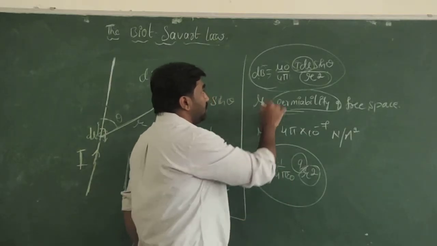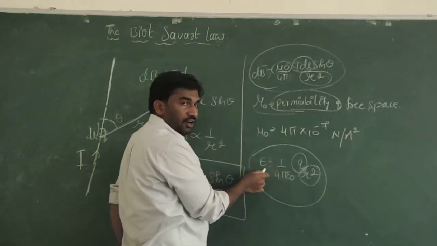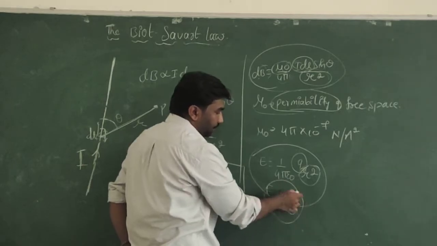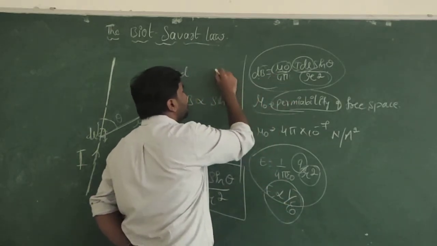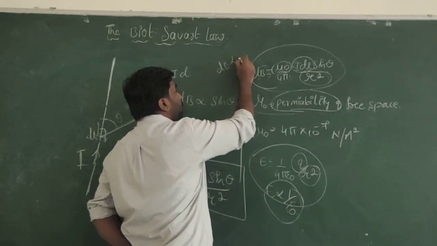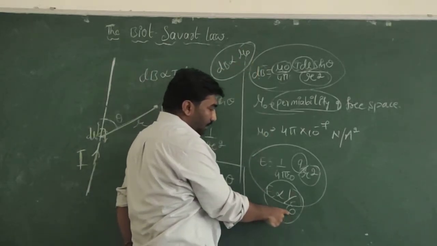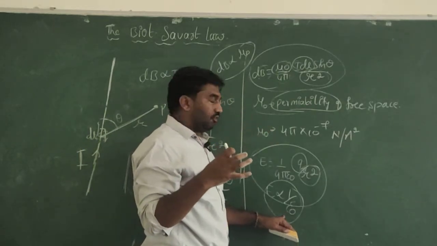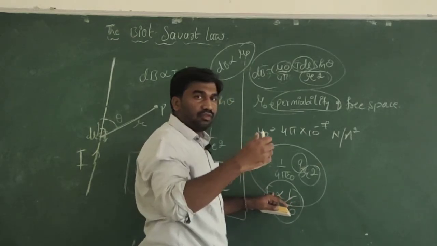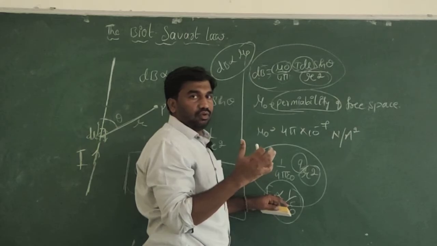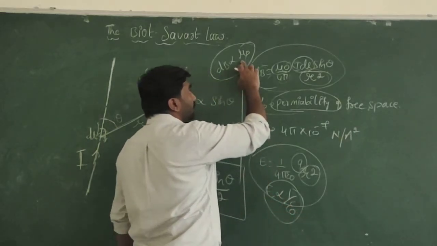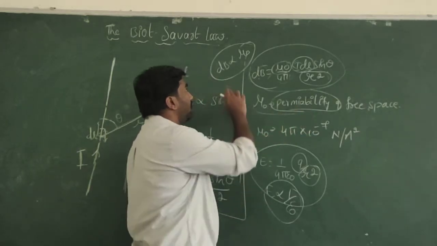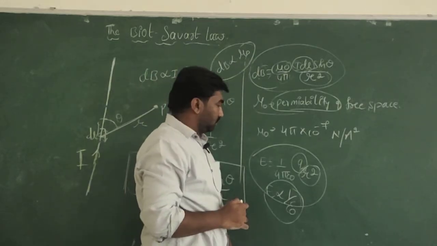And in electrostatics, electric field is inversely proportional to epsilon naught. But here our magnetic field dB is directly proportional to mu naught. There our permittivity opposes the electrostatic field passing through it; it does not easily allow it. If permittivity is more, the electric field passing through it decreases, it resists the flow. But here our permeability allows the magnetic field to pass through it. So here dB is directly proportional to mu naught.